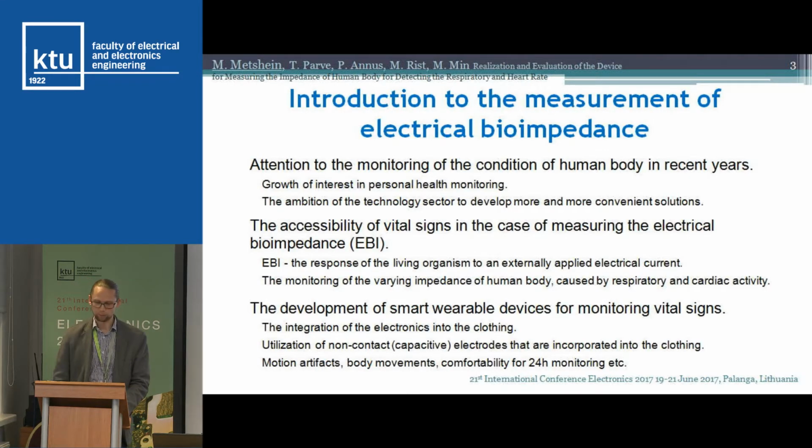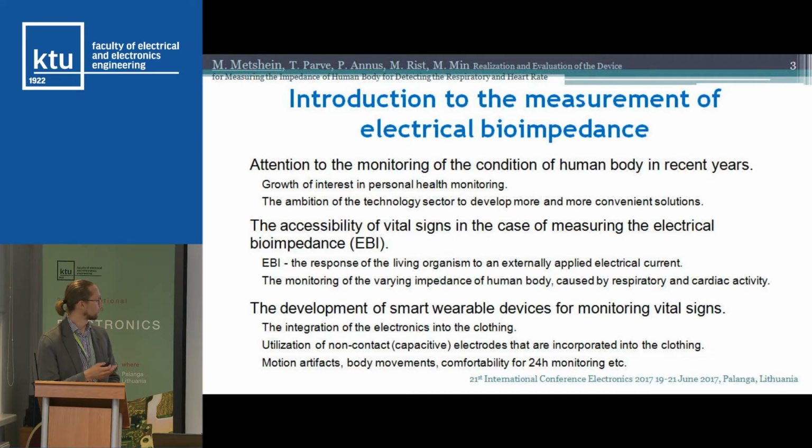Introduction. The monitoring of vital signs has become an important topic in personal healthcare. The reasons are the popularity of smartphones and their accessories. This has happened through the development of technology and the interest in personal health. To gain access to these processes, there are a variety of methods available, from which in the current presentation the electrical bioimpedance is used.